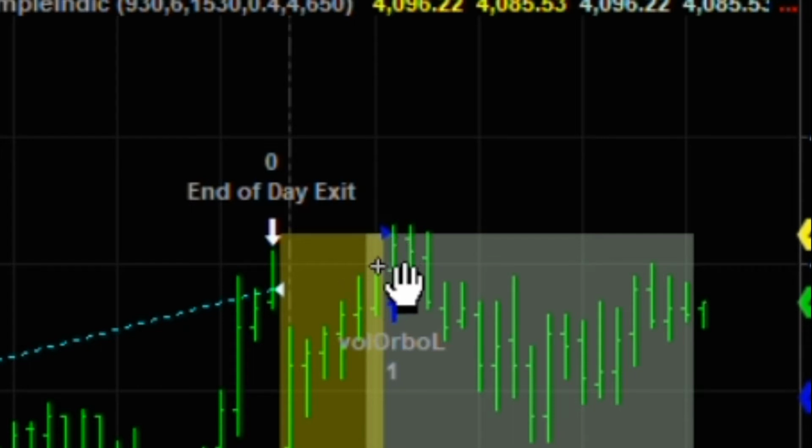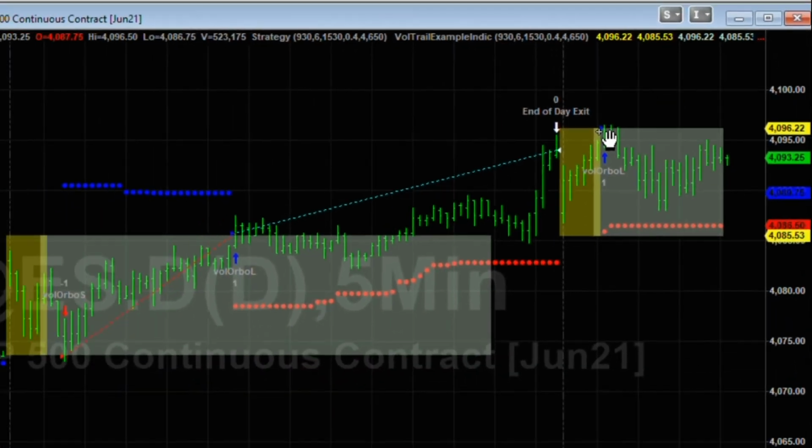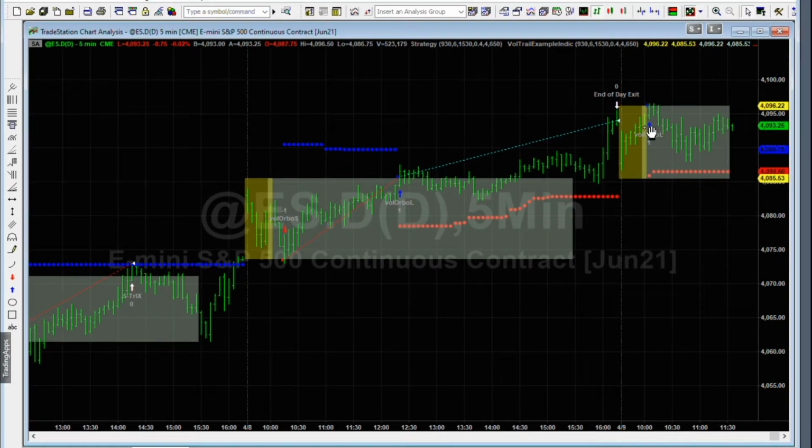And a lot of times people are just sitting there watching these things break out. A lot of people like to use a 30-minute breakout or a 60-minute breakout to get into the trade. And a lot of people are sitting there watching that occur, and they'll automatically go ahead and start shorting at those levels. I added a 0.4 or 40% buffer to try to force the market to travel through that breakout in hopes that it would continue in that direction. And it does sometimes. Sometimes it doesn't. This actually immediately failed and almost came back down to our trailing stop mechanism, but then rallied, of course.